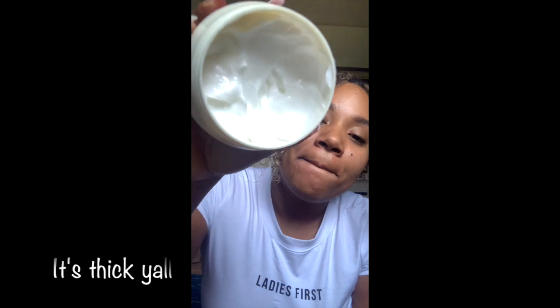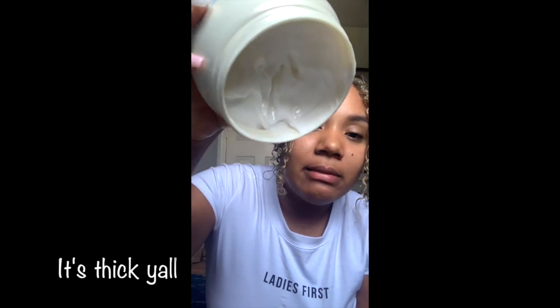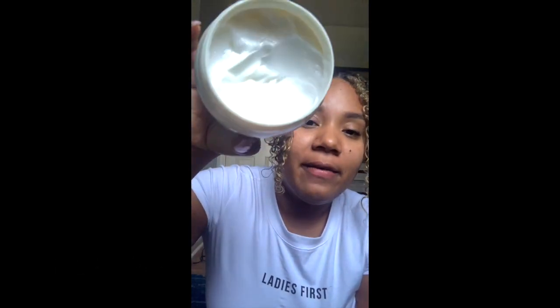It's really, really thick, which my hair likes. I'm more on the dry side, so thick products are good for me — it hydrates, moisturizes, all that good stuff. So I automatically liked it when I noticed the thickness. This is what it looks like — it's really thick and heavy.